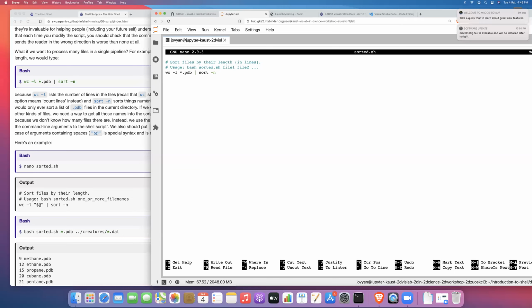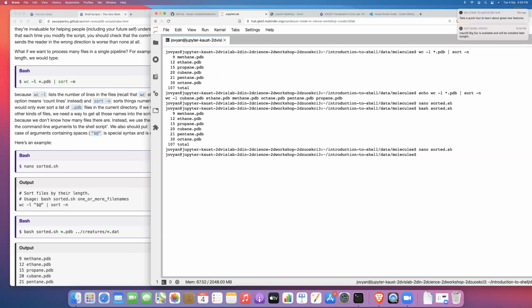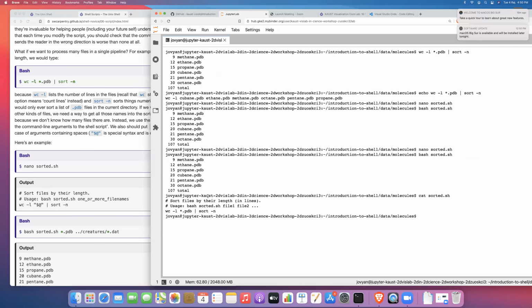So when I run this script, and I still have star.pdb, when I run the script using this command, bash basically ignores these comments and then just runs this command at the command line as if I had typed it. So that's why when it runs this command, it fills in all of the PDB files here.